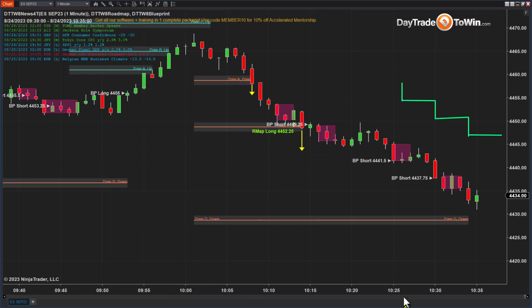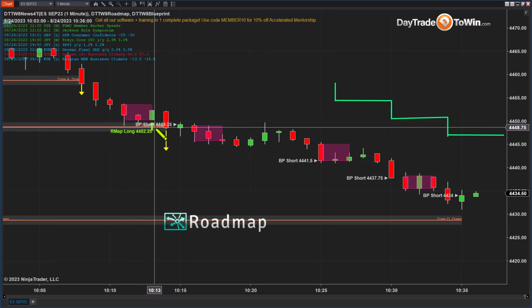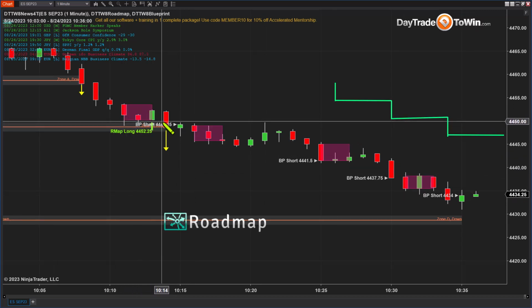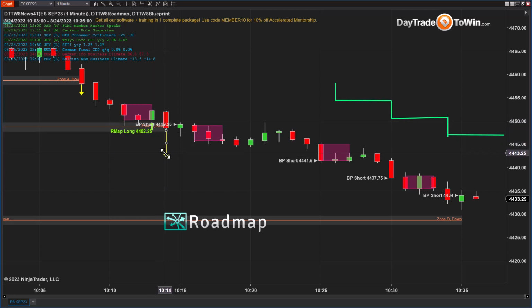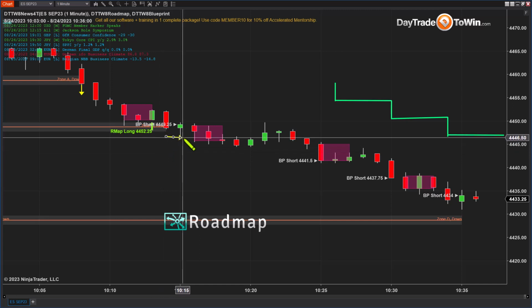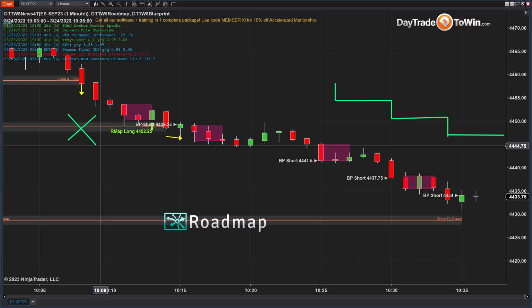And so once it hit the next zone over here, it paused for a little bit and it didn't really go anywhere. So it gave a signal, it didn't do anything, but once it breaks through the zone, I have this little arrow here. Once it breaks through the zone by 2 or 3 ticks, that means this zone is no longer important. I'm not really thinking about it as support. I'm not concerned about it reversing on me. It's almost as if to say this roadmap zone that's being created is not going to reverse the market. There's nobody there pushing the market up, right?